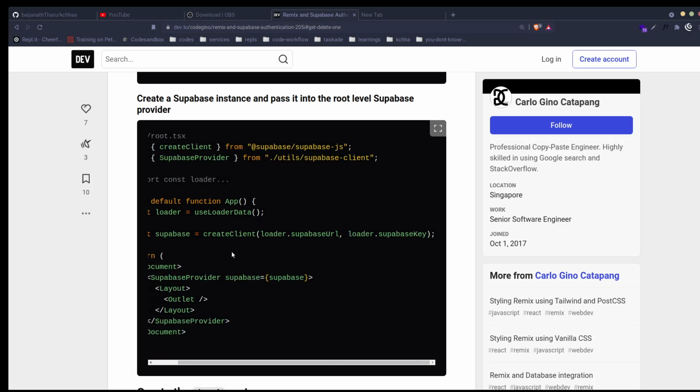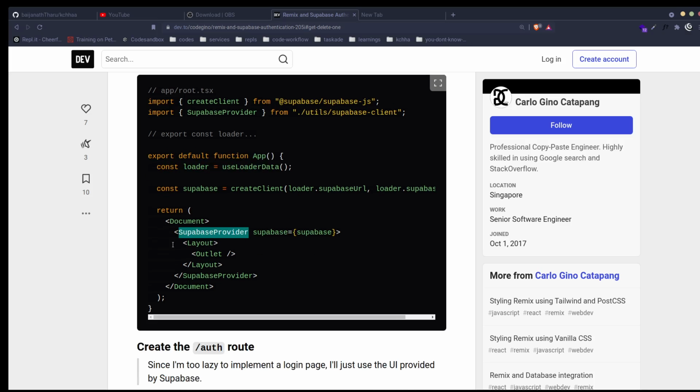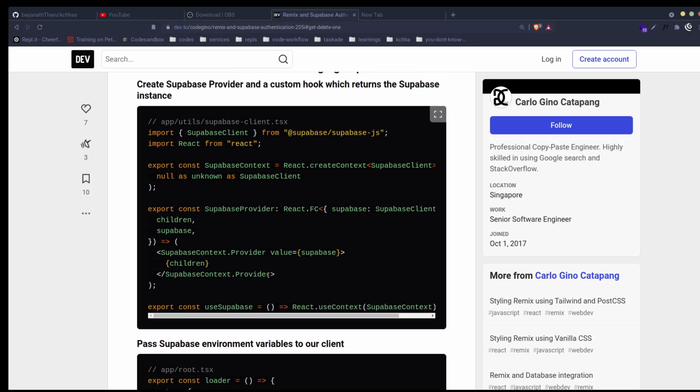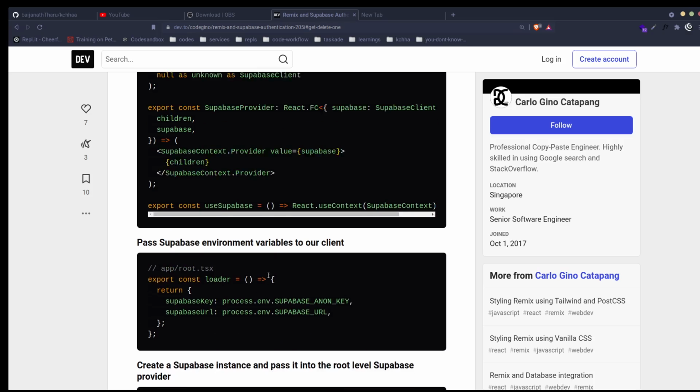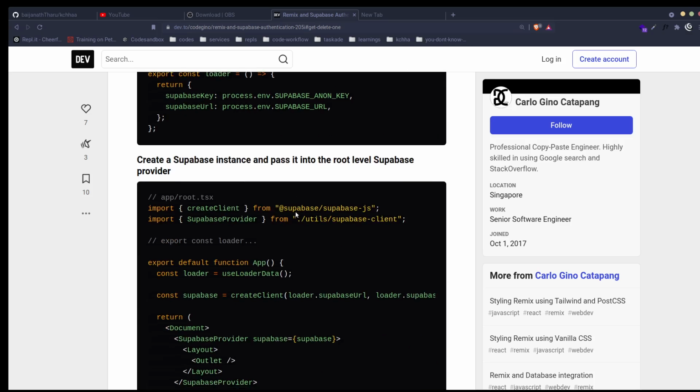Okay, we have created the Supabase client, use the Supabase provider and pass the client to this Supabase provider. This provider wraps our whole app. Okay, so we have wrapped the whole app with our provider.